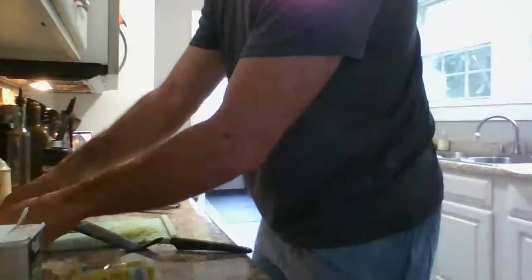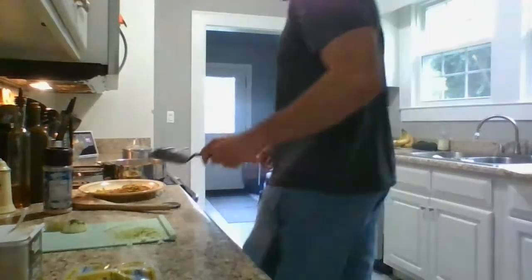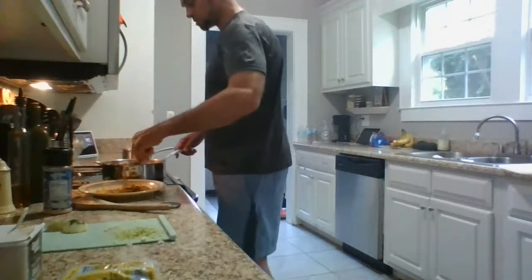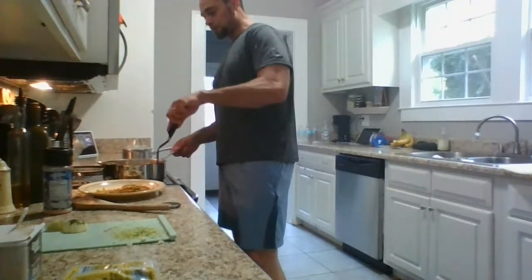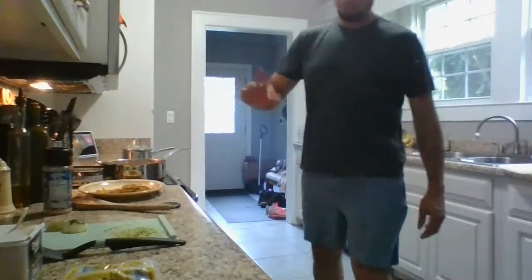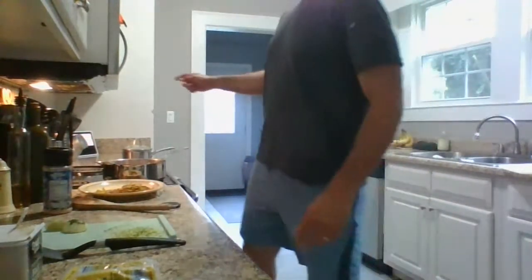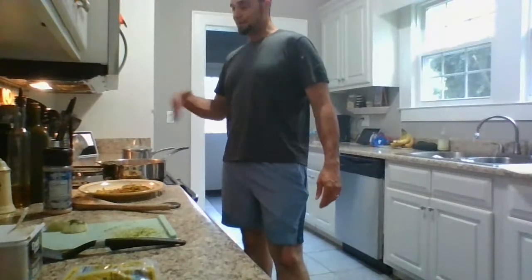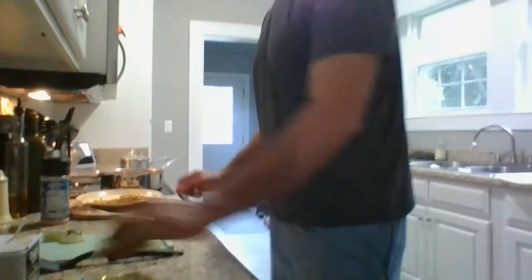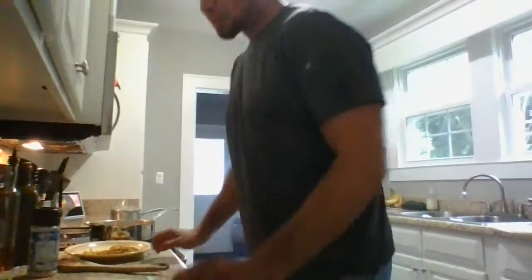Now my eye is on my chicken right now. I'm watching that. I'm about to flip it one more time. Chicken's looking good. Let that cook for another minute on both sides, maybe 30 seconds. I've got my fan on, so it's a little bit harder to hear me, but it reduces the smoke in here.